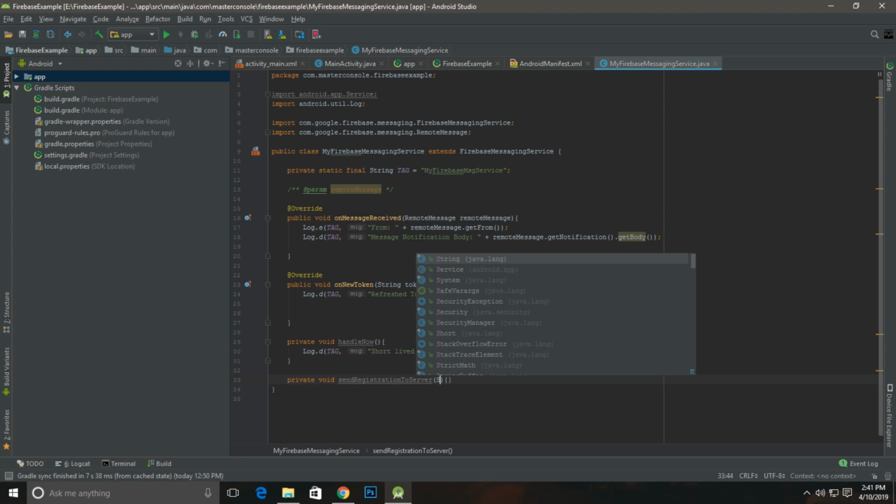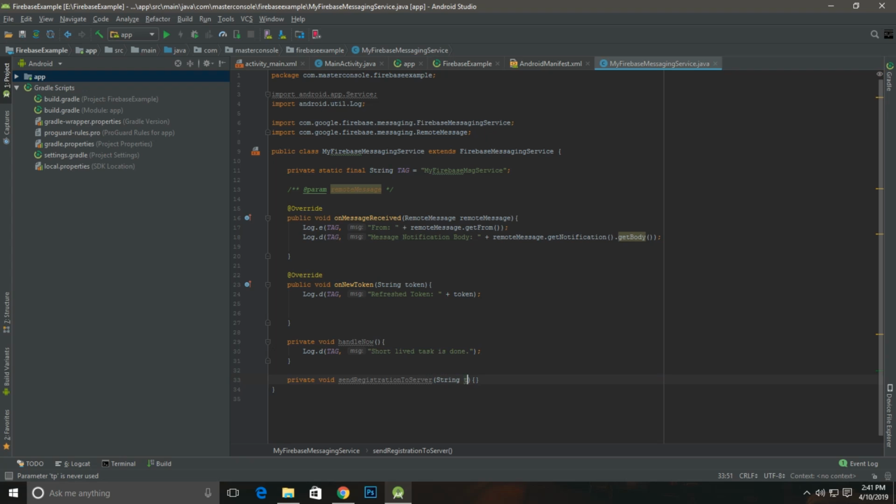Now here the string will be, we pass on the token as the parameter, so we need to implement that parameter, right? So now implement that. We can see the token parameter has been implemented, and we can use it anywhere else now.